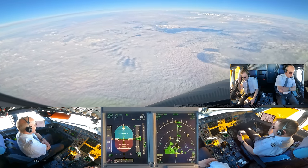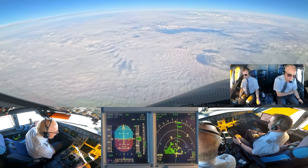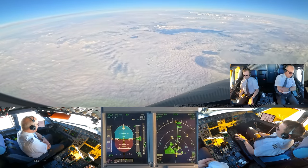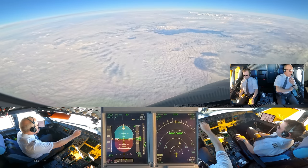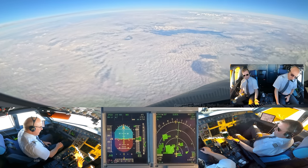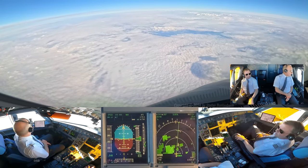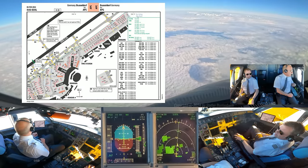Alles klar, 1 o'clock, 10 miles right to left, 1000 below your level. Ja, wir looking. 16 Hotel Tango, thank you. Canada 845, climb flight level 260, maintain 1,000 feet a minute or greater. Canada 845, report your rate to Maastricht, 124.435, goodbye. 124.435 at Maastricht, here Canada 845, so long.